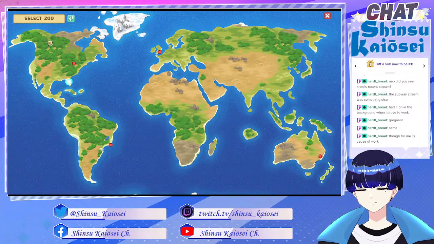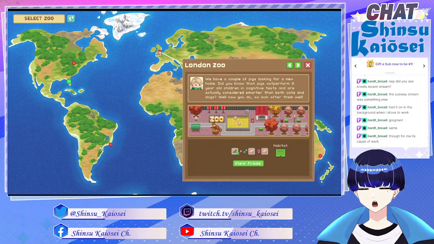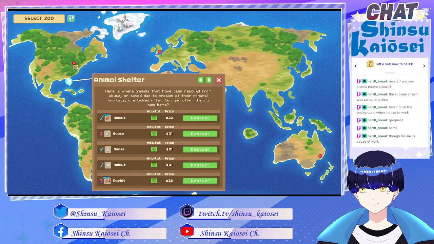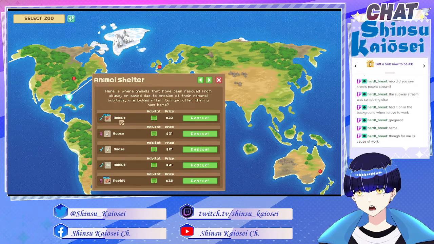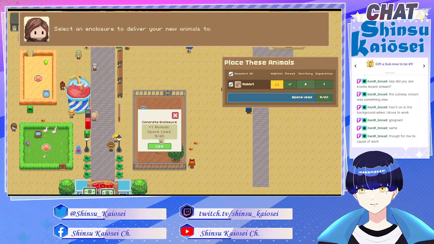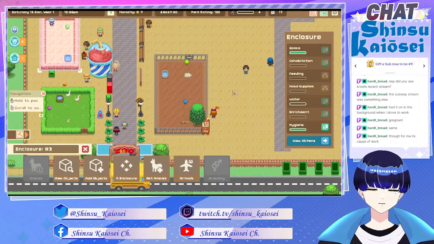I get we're supposed to trade for animals, right? But we seem kind of limited in terms of what we can get. Oh, I see. Okay, so we have to click on our... Right, the green one is the shelter. Yeah, I will rescue this rabbit. There we go. Cute. Right, I understand now.